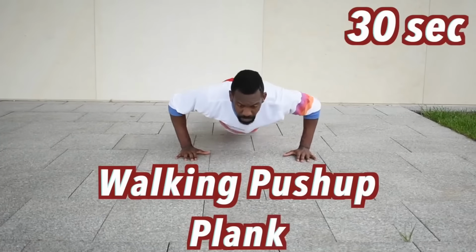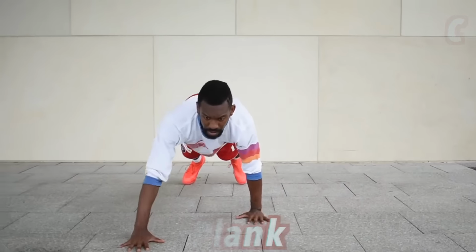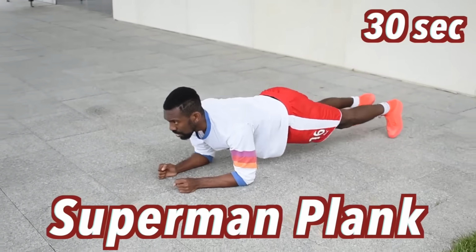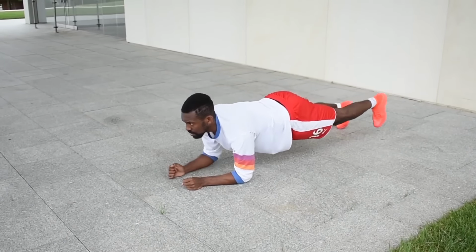Now the walking push-up plank. It's not important what direction you go, left, right, forward, backward. Just make sure to do a full push-up, and when you move, hold the plank position. Finally, the Superman plank. Hold your position and reach out with alternating hands and feet. Try to keep your wobble to a minimum. Focus on making it a controlled action. It's not a race. Let's go.